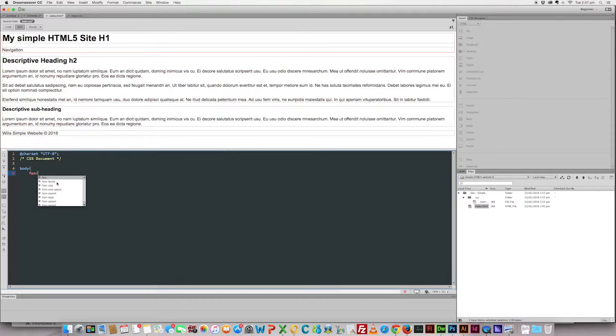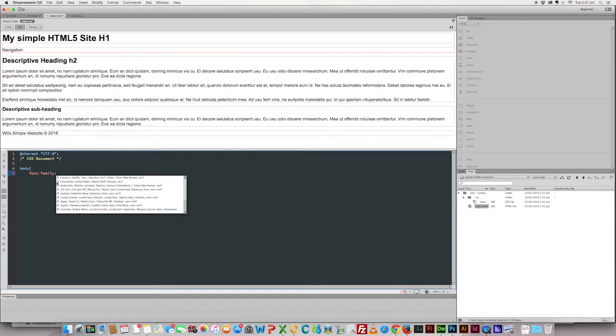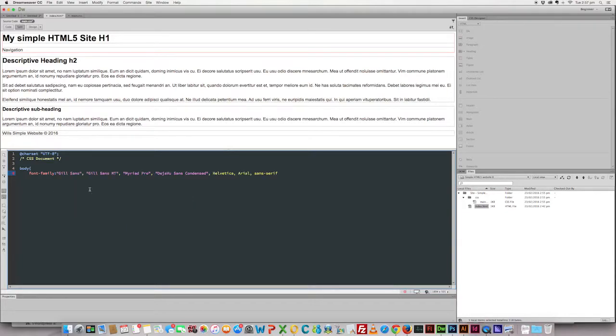I'm just going to style all font families the same, and the main reason for that is just because this is only a simple web page and it shows you how to apply font family styles to elements, and we don't need to create a bunch of different fonts for different elements, or different tags. So I'm just going to go with a built-in one. I'm going to go with that one there.